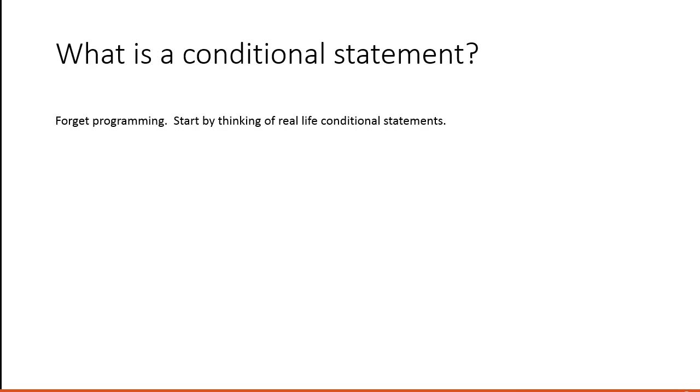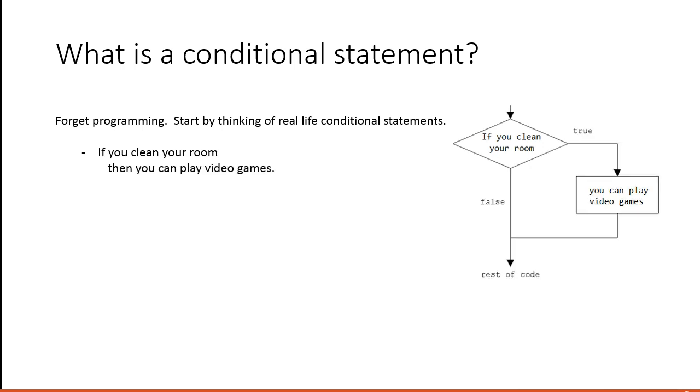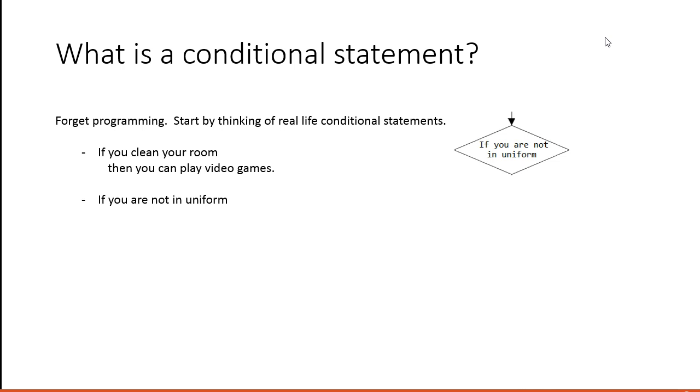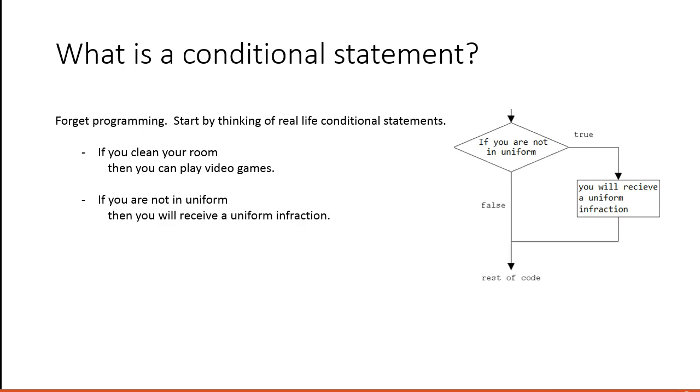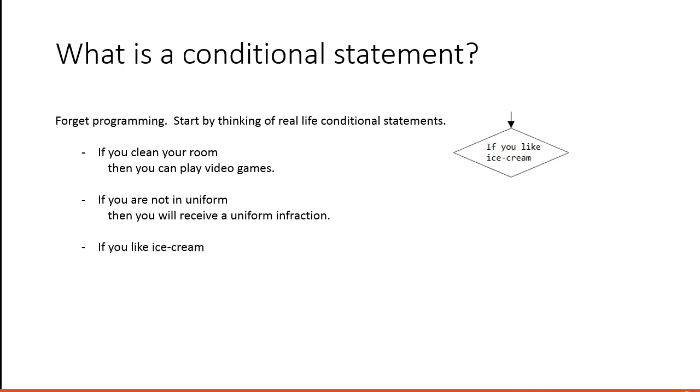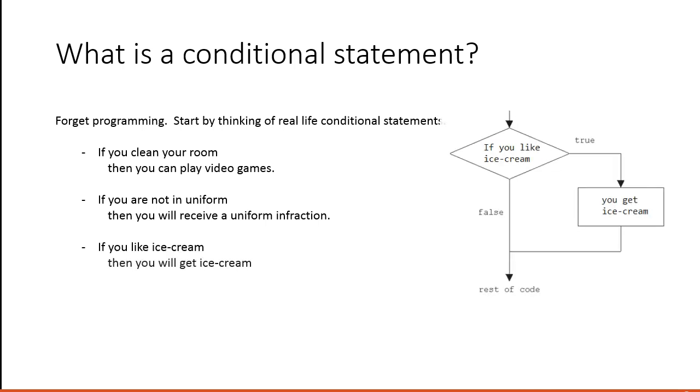So, what's a conditional statement? Let's forget about programming initially, and let's start by thinking about real life. If you clean your room, then you can play video games. So a conditional statement is a statement that can be evaluated to either true or false, and then based on what's chosen, you take some sort of course of action. If you are not in uniform, then you will receive a uniform infraction. That is, if you happen to go to a school with a uniform. If you like ice cream, then you will get ice cream.